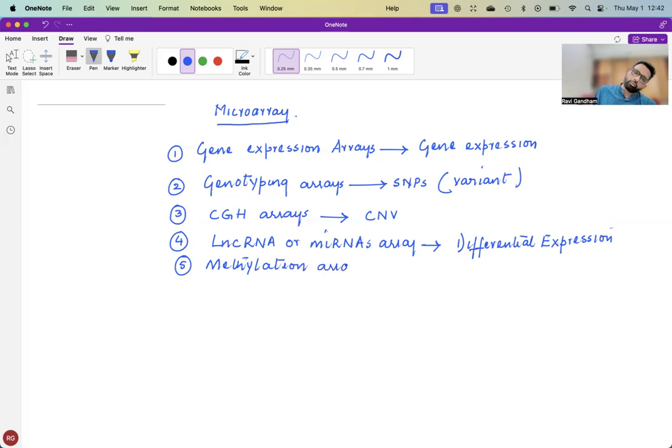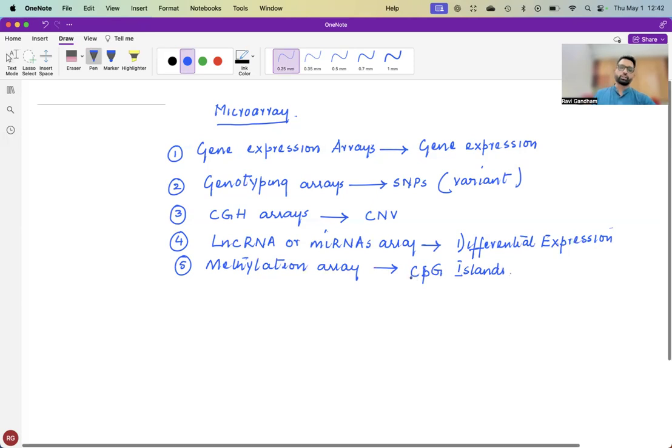And these are often used to study the methylation of the CpG islands. These are the arrays that are currently there in the market and the purposes for which the microarray system is generally used.